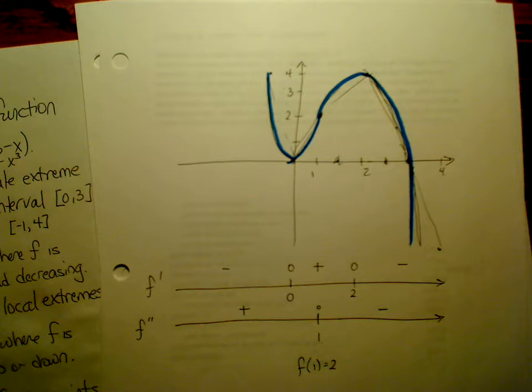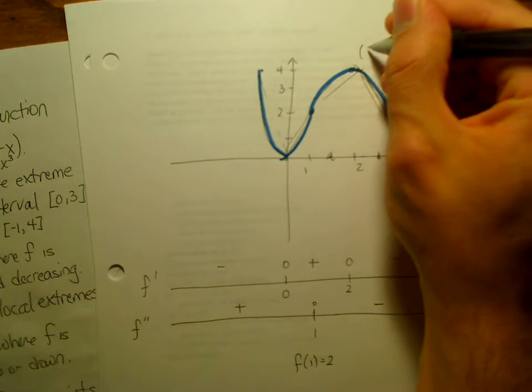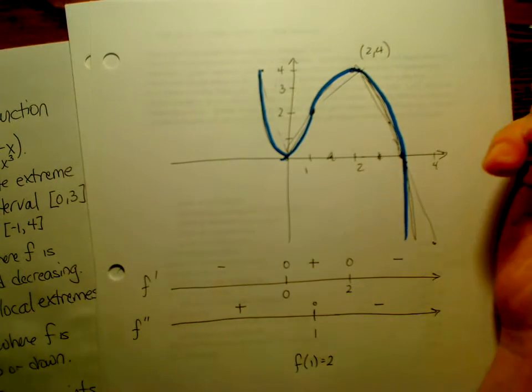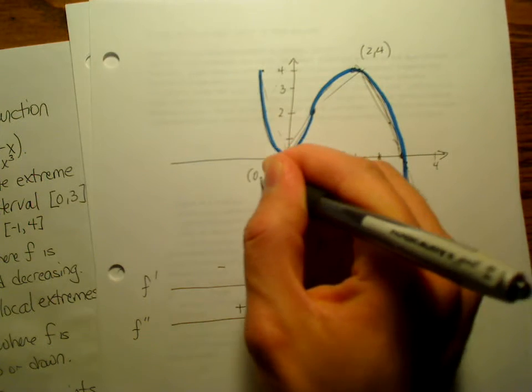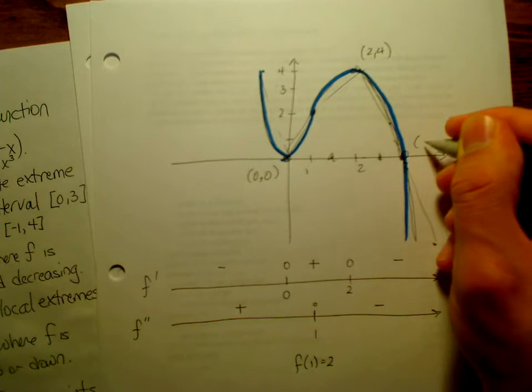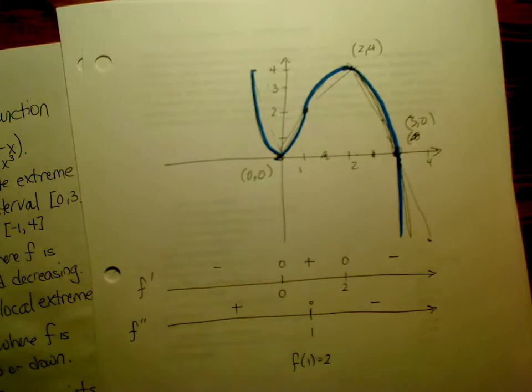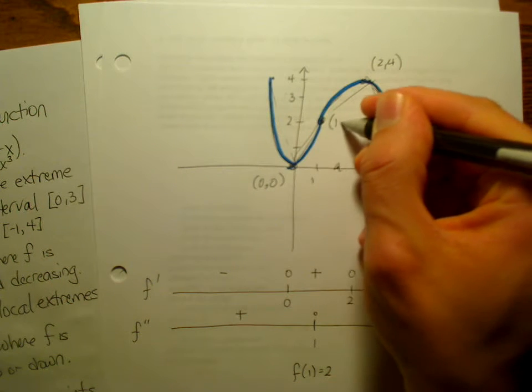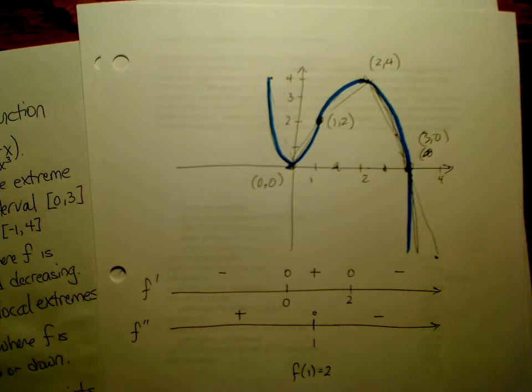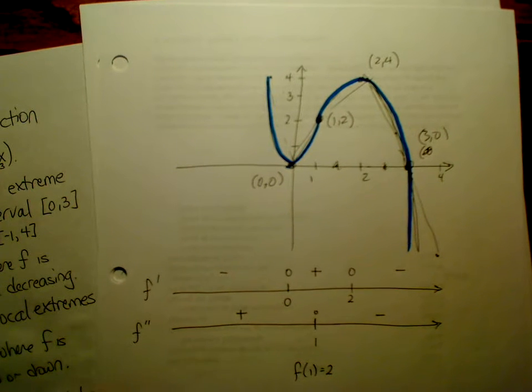And then it depends on the exact phrasings of questions as far as what you need to mark, what you don't. Commonly, you want to be marking things like absolute extremes, 2, 4, 0, 0. Often you mark x-intercepts, 3, 0. Inflection points, they usually want you marking them if you're graphing this by hand. And that's really the key features of this.